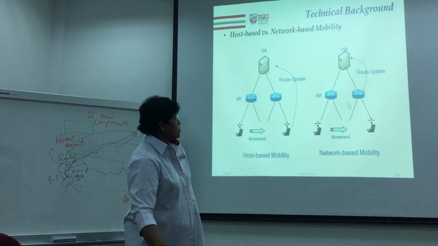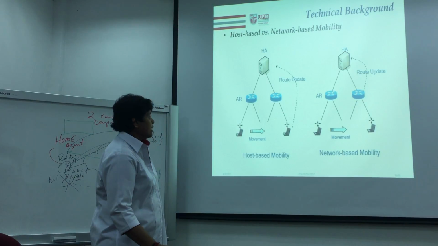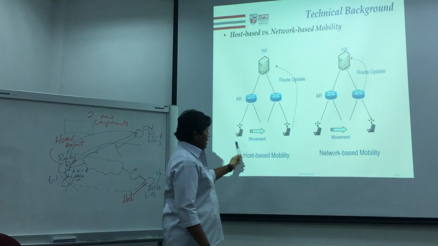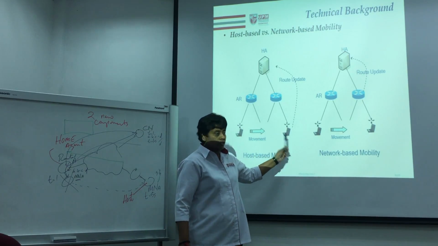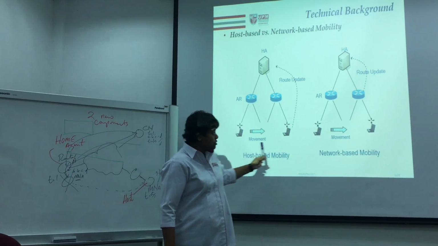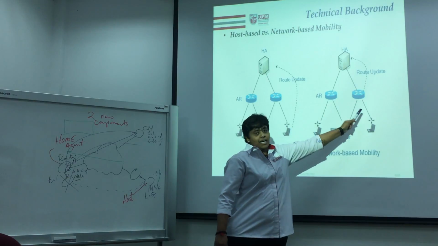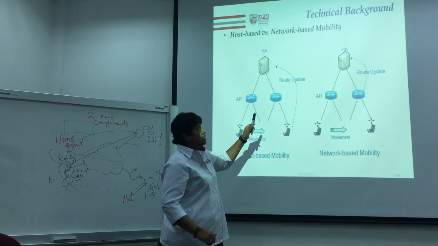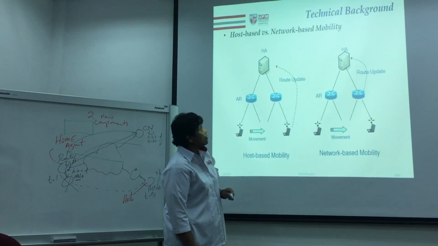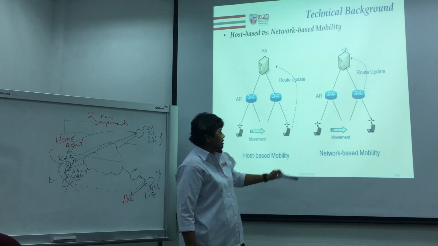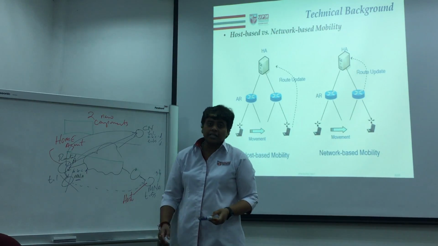So when you look at this solution, this is a very nice diagram which actually clearly indicates that in host based, the route update is done by the mobile node. Now when we move the solution towards network based, we have other components doing the route update. Now if you can look at this, this is the route update done by the mobile node, and this is the route update done by the network component itself.